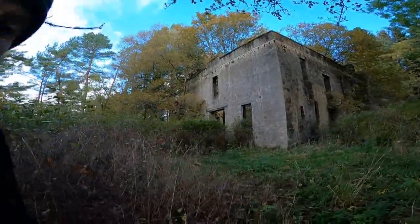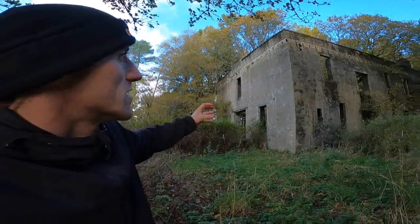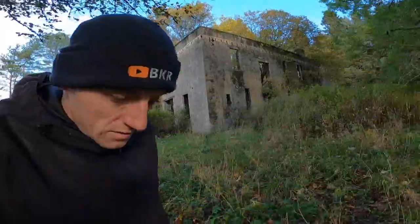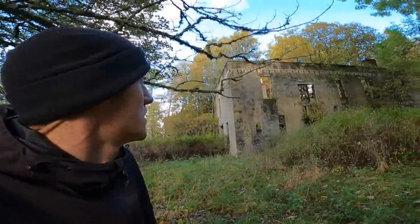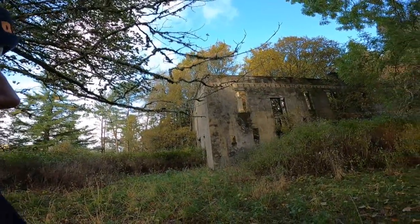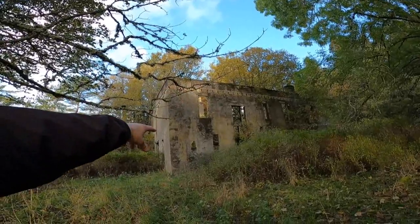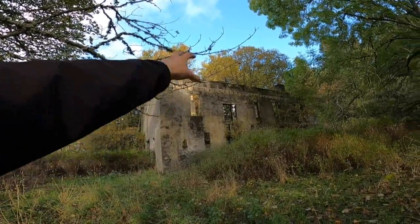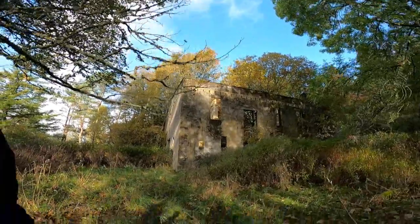This building's got a real industrial look because of the architecture that they've used. After it's abandoned, it almost looks industrial, but originally it was Art Deco in style. That's how the windows are quite long like that, and the shape of them. And it is crazy how there's just different windows all over, like different sizes. What a crazy building it's been.